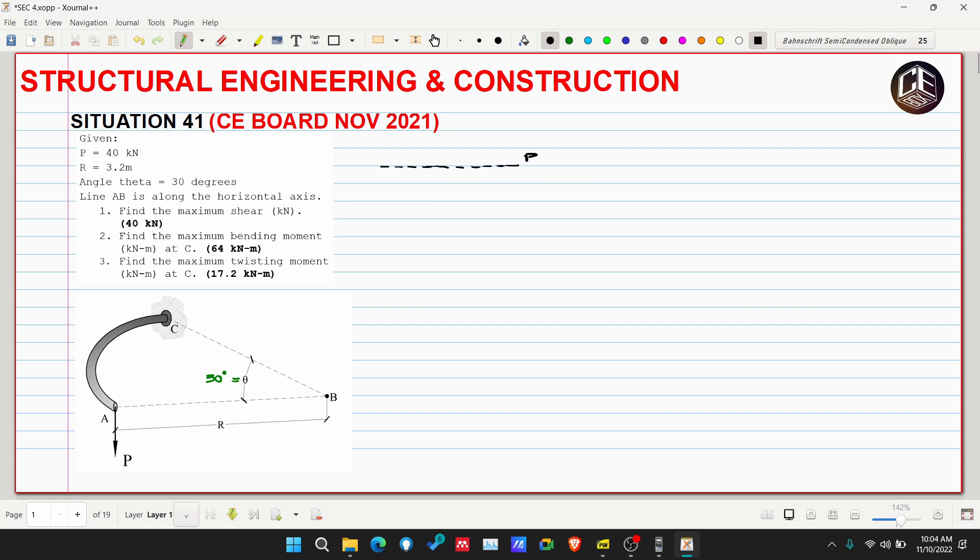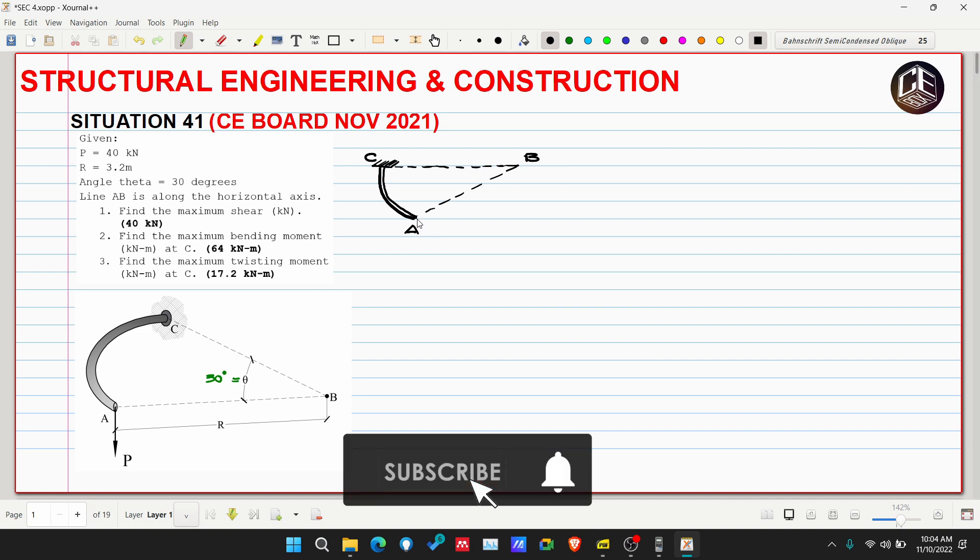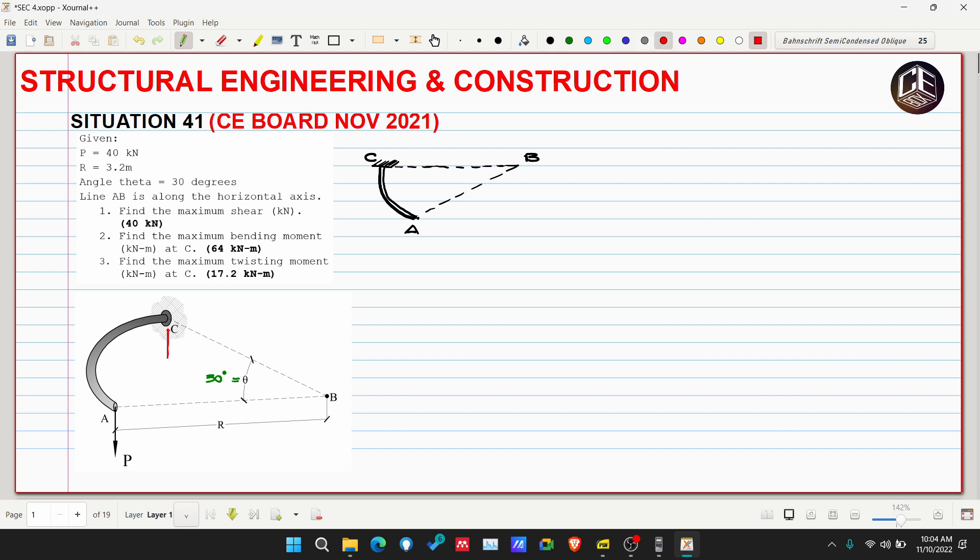Because it's confusing. So this is our B and this is our C. Then we have an angle of 30 degrees from here. Then this is our rad, which is an arc of a circle. When we have a top view, our P is here. So this is our A. Of course, our P is just a point when we have a top view.